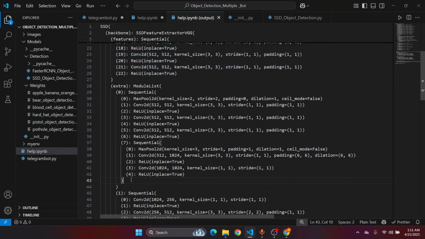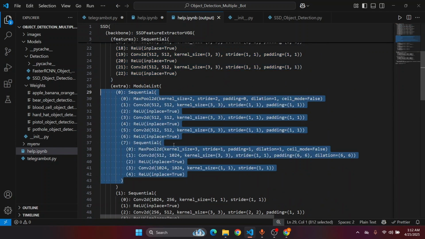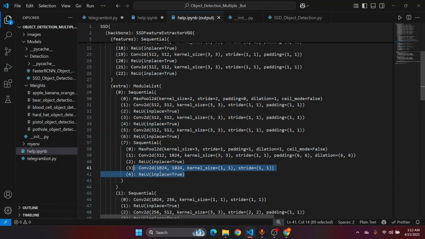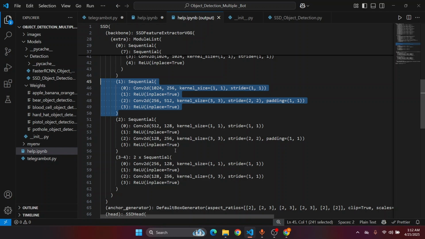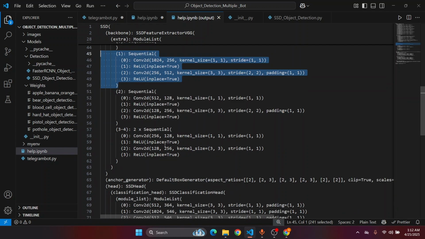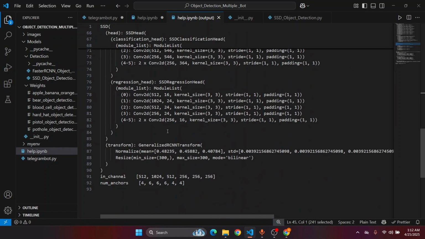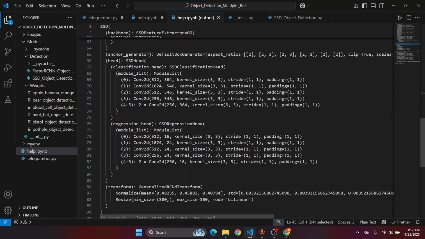This is the second sequential, and its last layer's out channel is 1024. And this is the third sequential, whose last layer's out channel is 512, then 256 and 256. Here 256 appears two times because there are 2 sequentials. So this way it gets the in channels 512, 1024, 512, 256 and 256 twice.